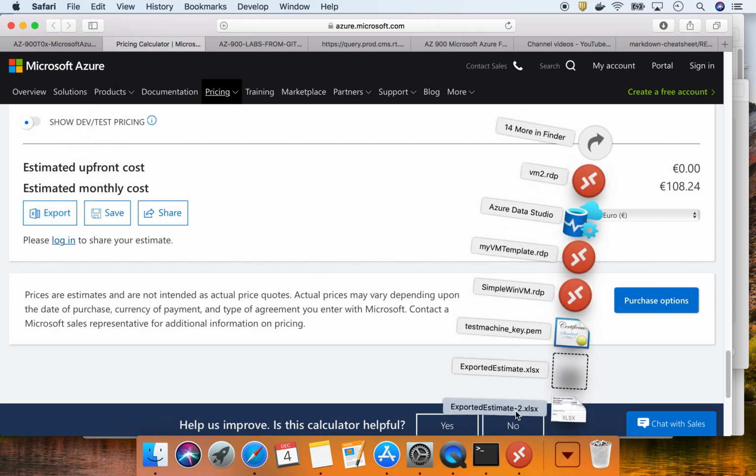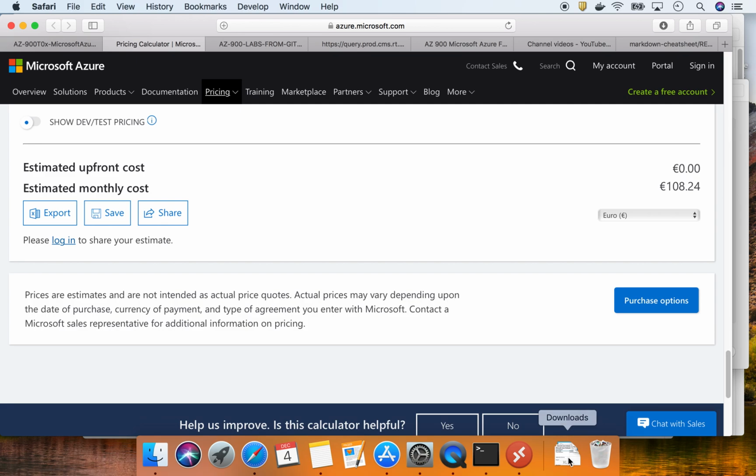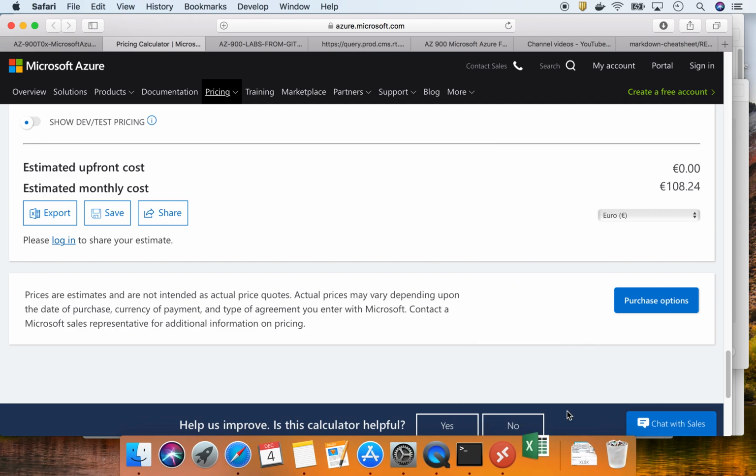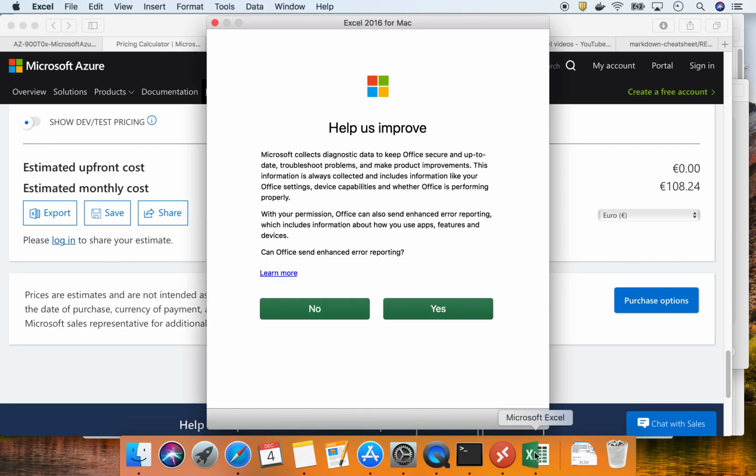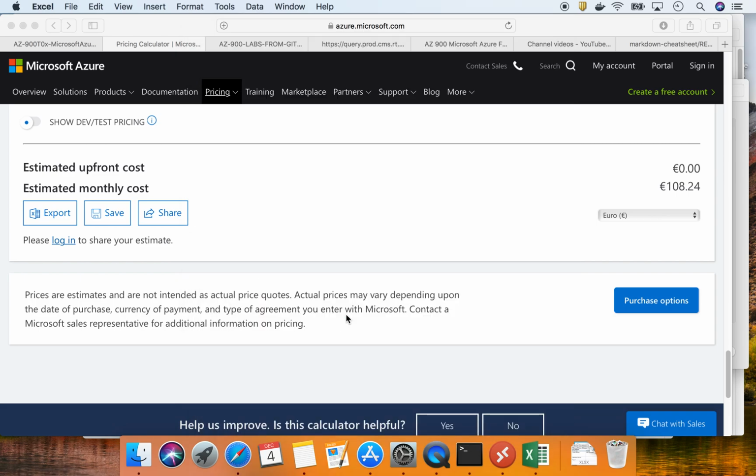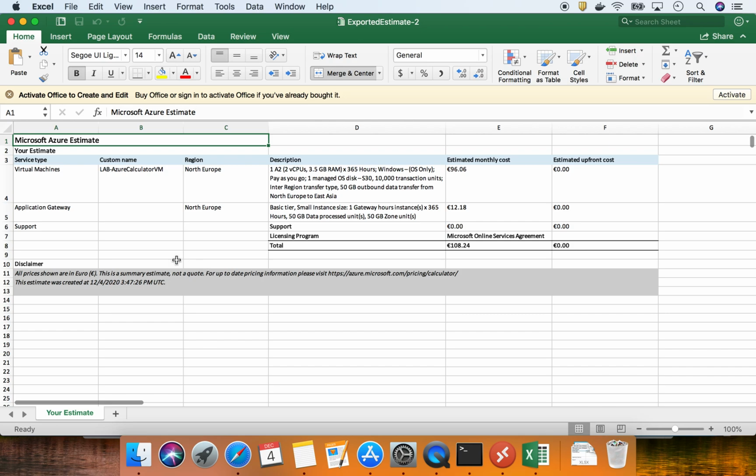And I can look at this estimate from here, and it should open up your Excel and should tell you the pricing in detail, so that you are not looking at this web page. You have a document now that you can use, and maybe send it to your manager or whatever team you're working with. They need this pricing information. You can quickly send it to them.